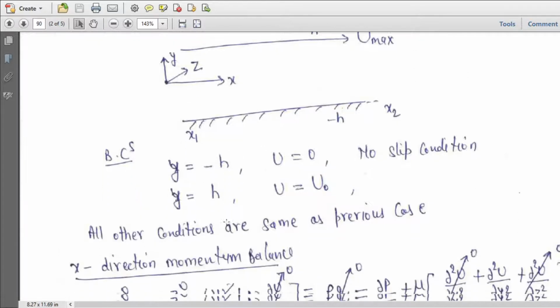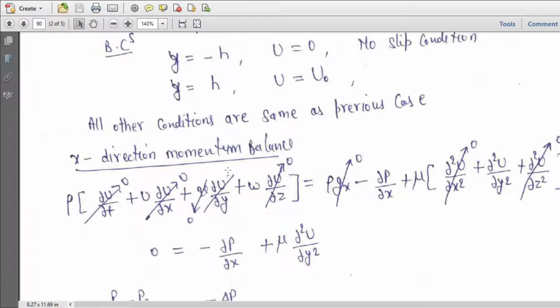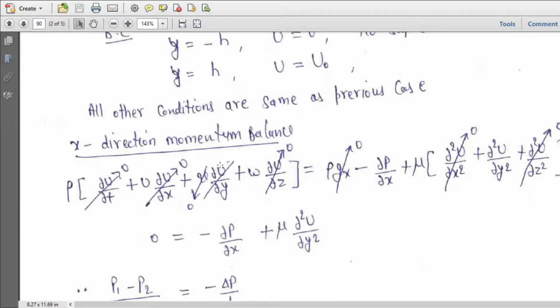Fully developed flow. So if we put all those constraints on the x momentum balance, first is steady state, so this term becomes 0. Fully developed flow in direction x, this term becomes 0. Totally one-dimensional flow, only in the x coordinate, so v is equal to 0. w is also equal to 0. Now this term rho gx, we are not applying any g component in this direction because g is vertically downwards. So gx equal to 0.